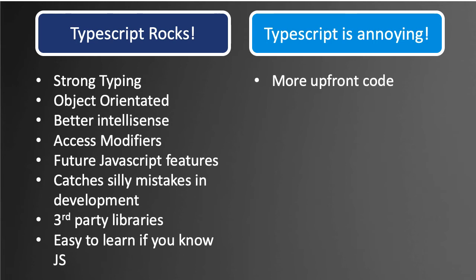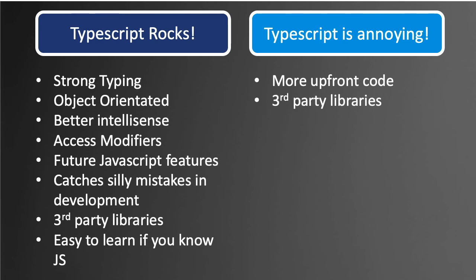Now, there are occasions where TypeScript is annoying, and there is no doubt about it, we're going to be writing more upfront code. And it's one of those things that you don't need it until you need it. It's a little bit like insurance. If you buy insurance for your car and you drive your car around for a year without crashing, then that feels like a waste of money. But one crash in your car and you don't have insurance, you'll wish you had insurance. And it's the same philosophy here. One silly mistake can cost us hours of our time, but if TypeScript catches that immediately, then it's almost paid for itself.